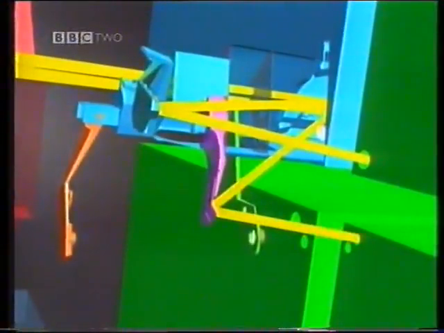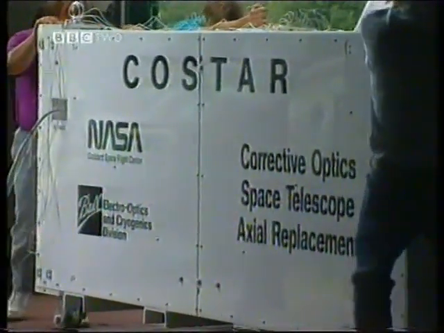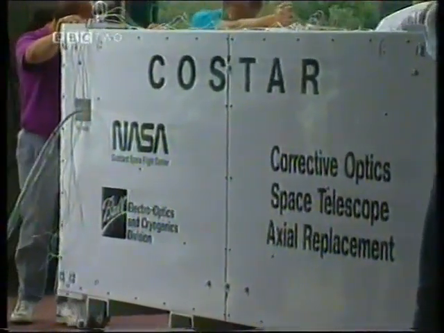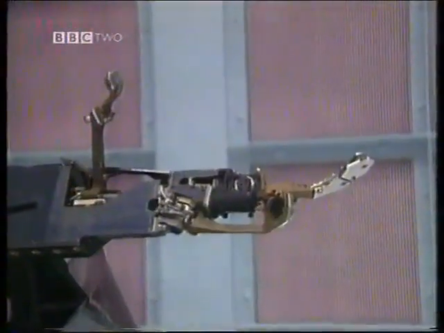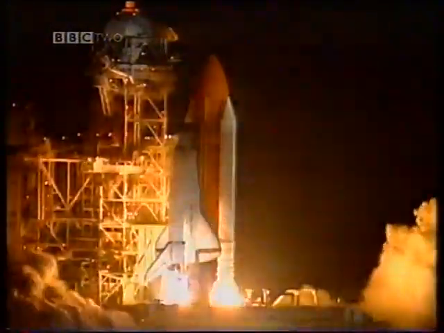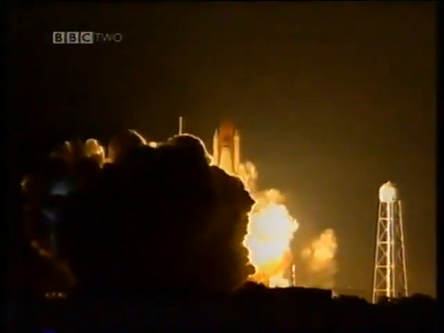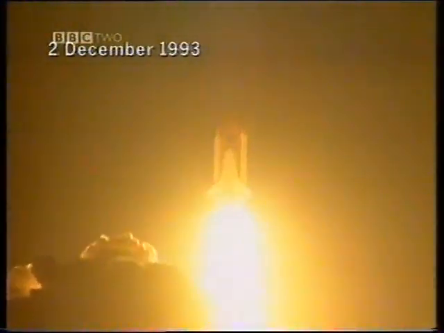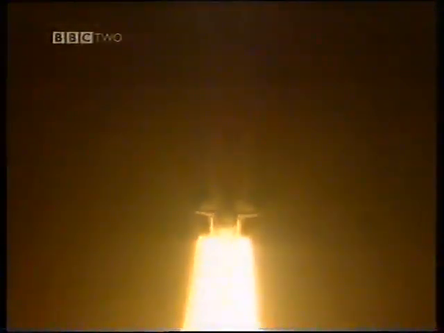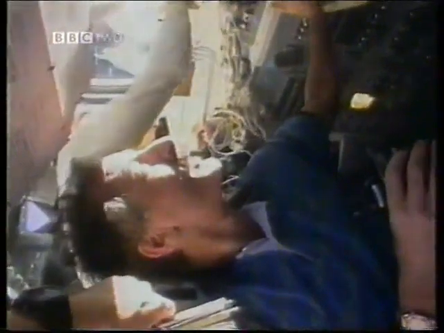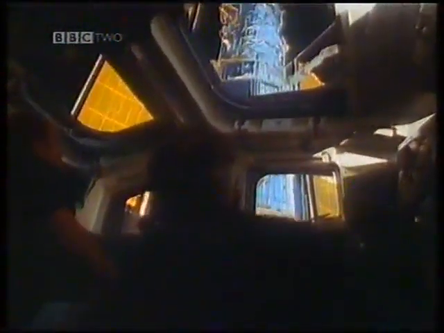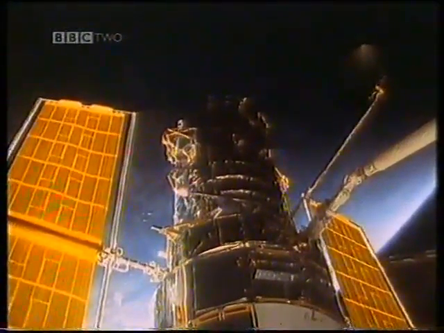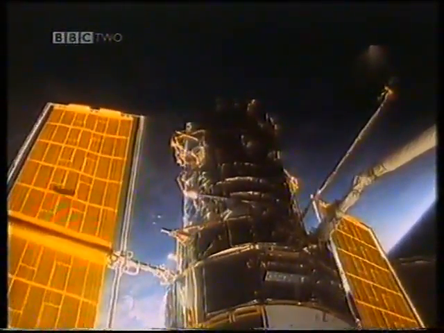The result was COSTAR, the Corrective Optic Space Telescope Axial Replacement, a package developed by scientists from around the world in association with NASA. And we have liftoff. Liftoff of the Space Shuttle Endeavour on an ambitious mission to service the Hubble Space Telescope. Once in space, the astronauts aboard Endeavour had to locate the telescope, match its orbit, and install the equipment. Finally, the job done, Hubble's aperture door reopened for business.